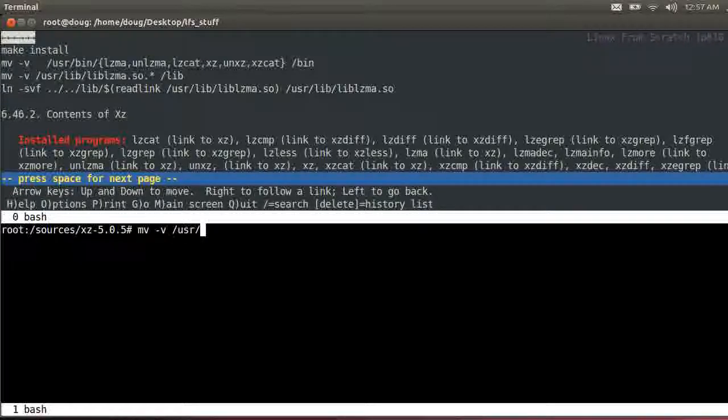Move verbose /usr/lib liblzma.so.* to /lib.